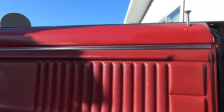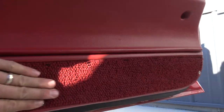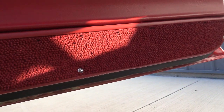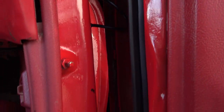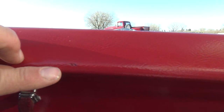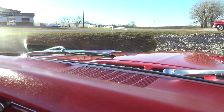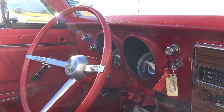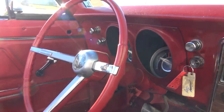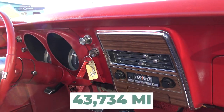Original door panels. Look at this — we've got just a little bit of a mark right here in the door panel, a little bit of a stress crack. Other than that, that door panel is perfect. Original carpet on the door panel. You can see it's just a skosh faded, but not bad at all. The dash pad's in great shape, except for it has one little nick — looks like someone put their tooth in it. They might have hit the brakes a little too fast. It has the original energy-absorbent steering wheel, with a couple cracks. The odometer shows 43,734 miles.